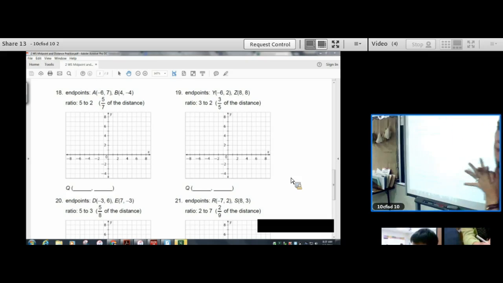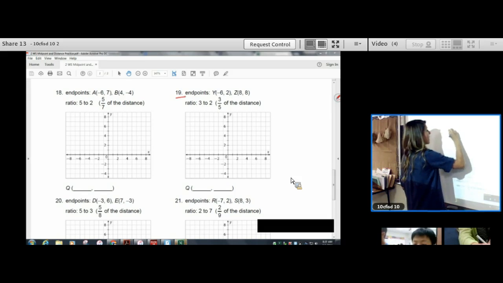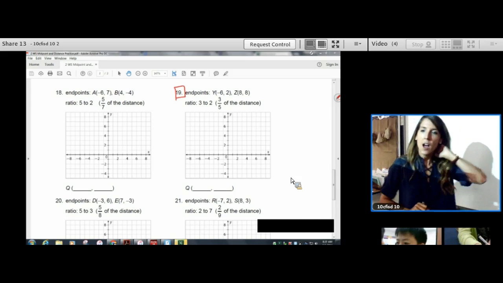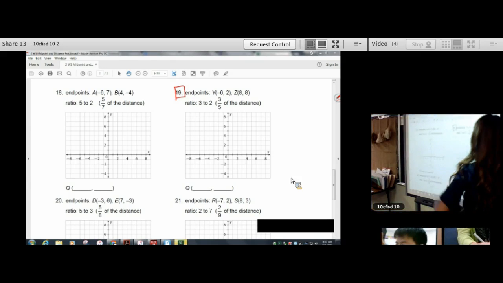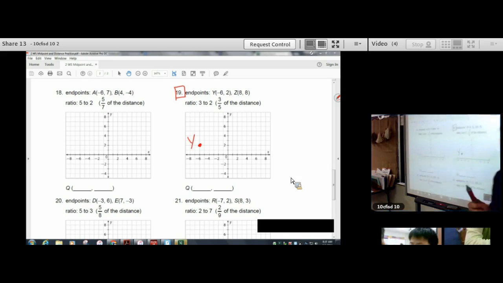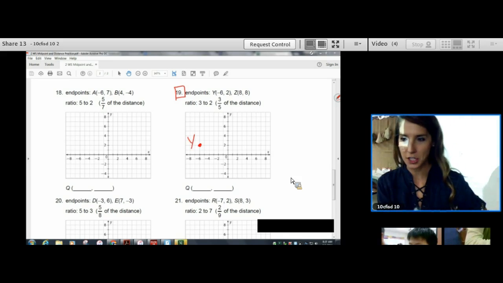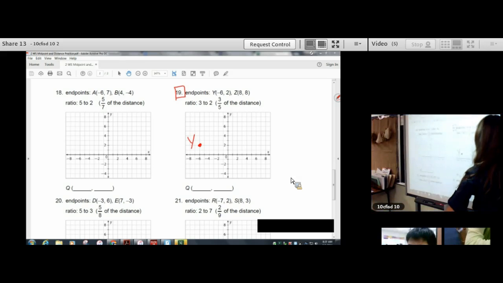Okay, guys, get ready. We are doing number 19. It is not going to be pretty. I wish they had some pretty options on this worksheet, but they didn't. All right, what I would do first is plot those points. Negative 6, 2. So there's Y. Please do this with me. Math is not a spectator sport. You should not just watch. You should do it with me. Z, 8, 8.